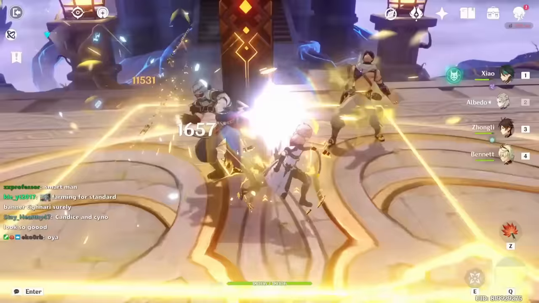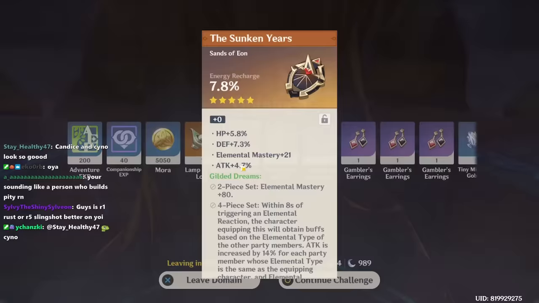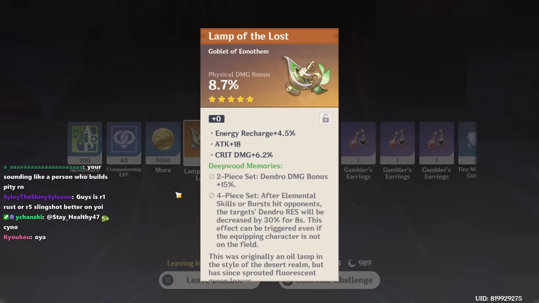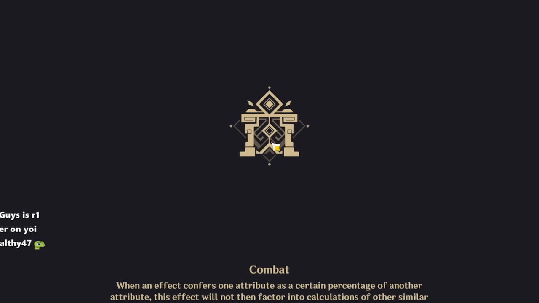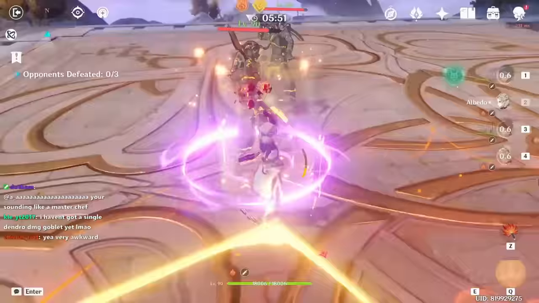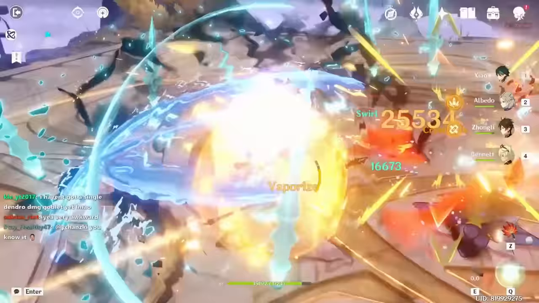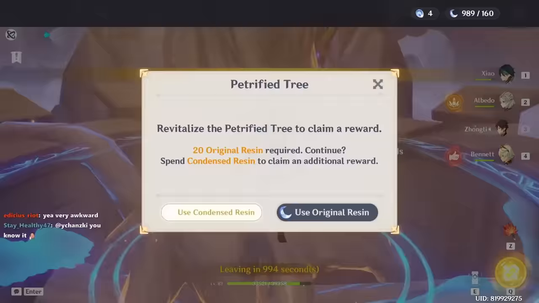Okay, I'm sure that'd be easier if I actually had Shao's bows. Man, physical? Come on. Next one. Next one is Dendro. These guys are pretty tanky. Good thing I have Shao. Come on.